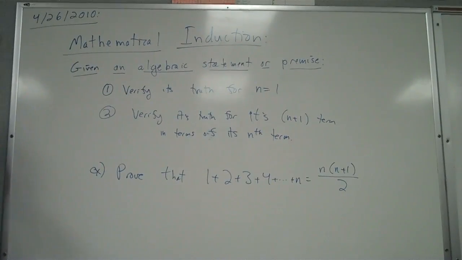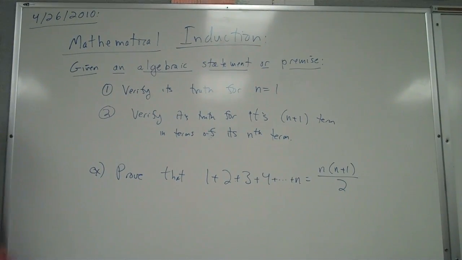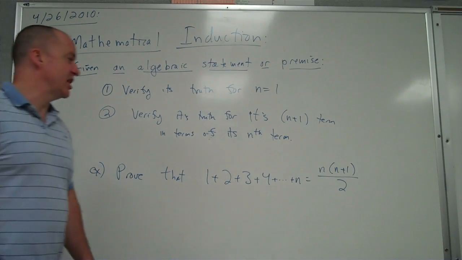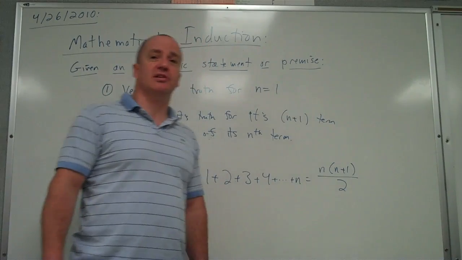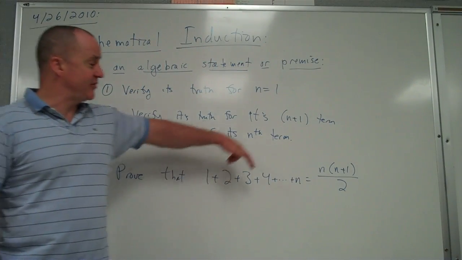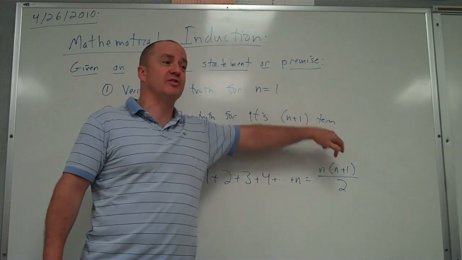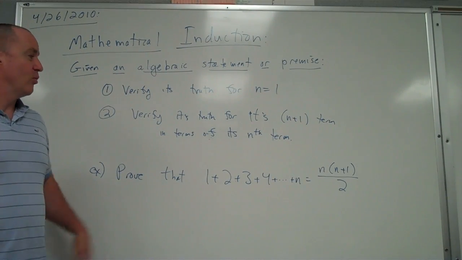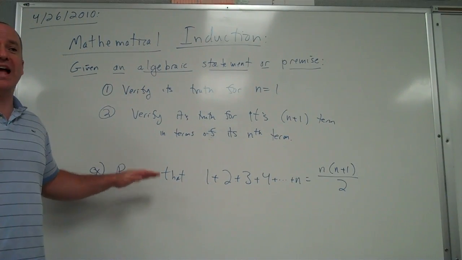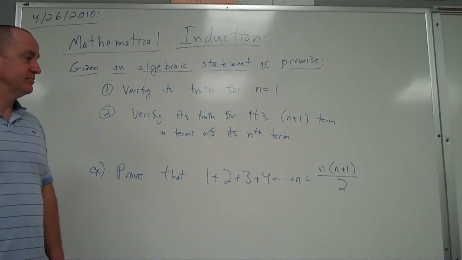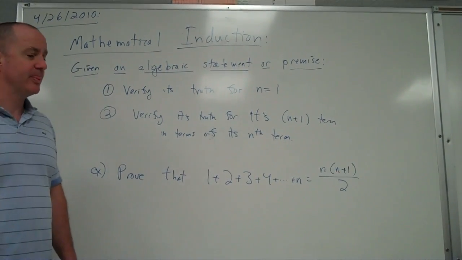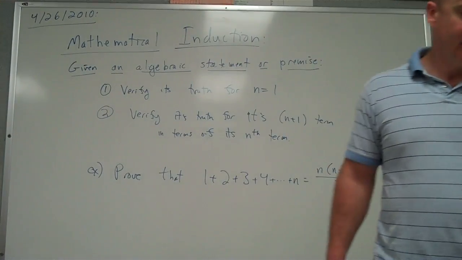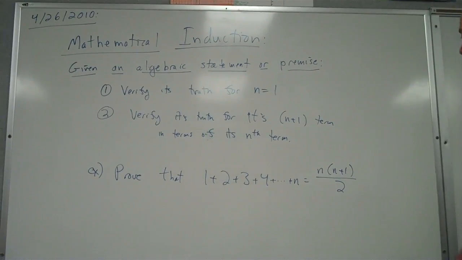The first one was Little Carl's method with the n over 2 and the a sub 1 plus a sub n. But these formulas are also just in terms of the number of terms. You don't have to figure out the first term or the last term. All you have to know is how many terms you want to add up. So that's a little bit different. We're going to prove that this is true for any term you can imagine. Okay? So, first thing we're going to do.